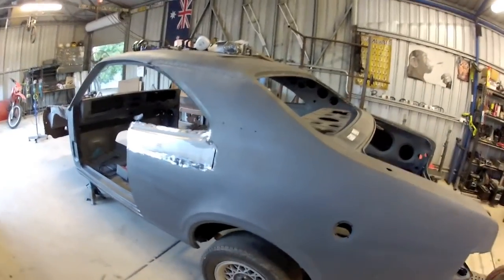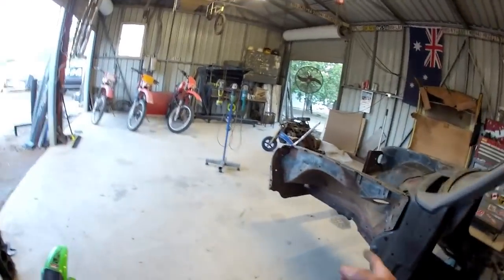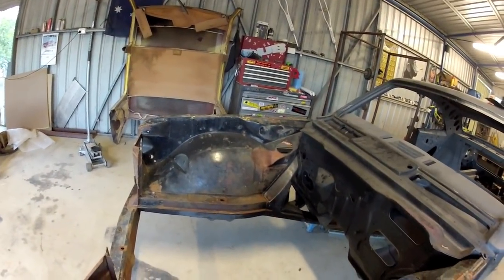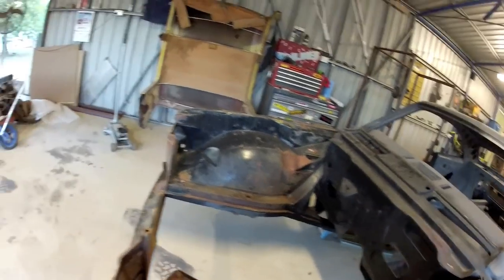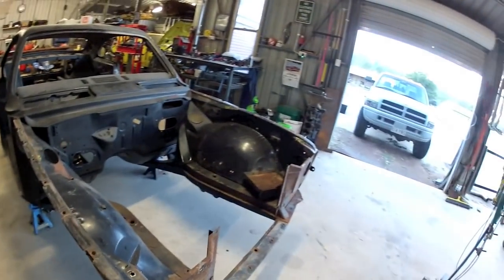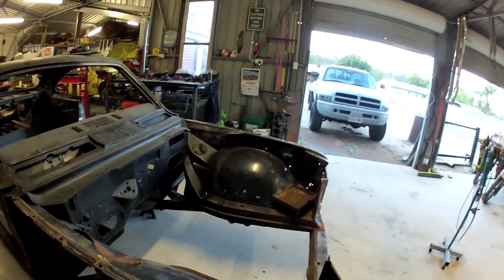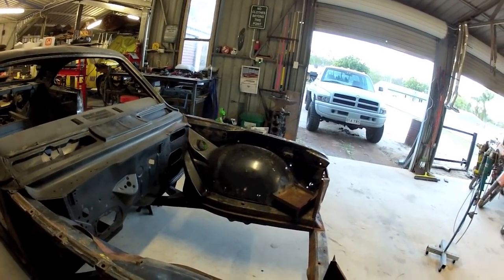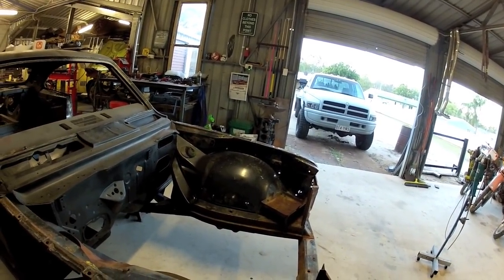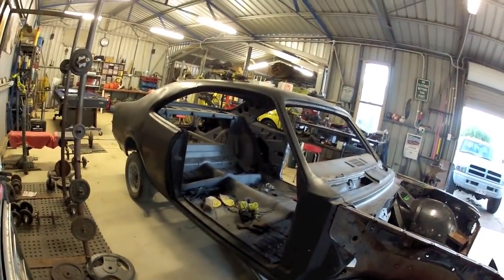So I rang that front end person who's getting my front end, and it should be getting posted. It's only been, I don't know, 9 months, but anyway, I'll give him the benefit of the doubt. But you do start to get a little bit wary about what's going on, especially when you're paid in full and you haven't received it. Yeah, but we're slowly getting there.